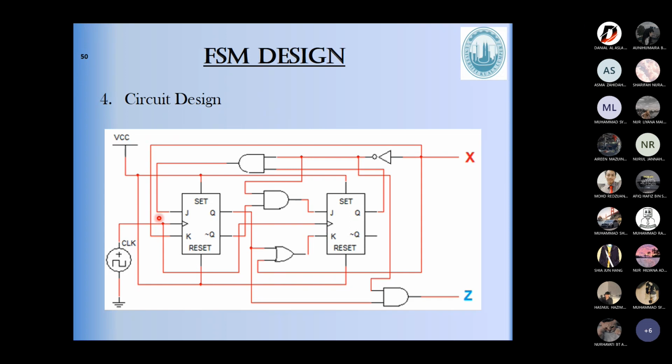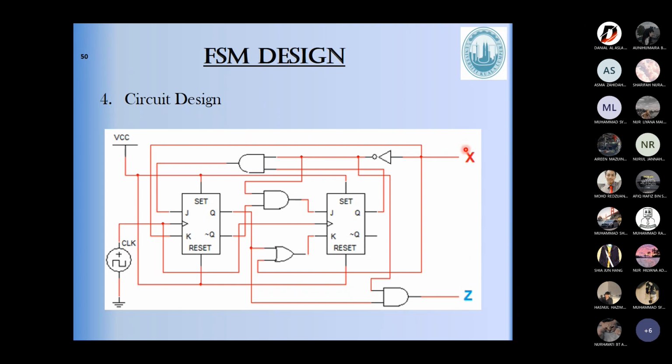So, clock: same source going to both of the flip-flops. And then the last one, Z, is A X bar. So I use an AND gate. I pull 1 from X bar, another one from A, and then the output is Z here. So this will be connected to the LED.